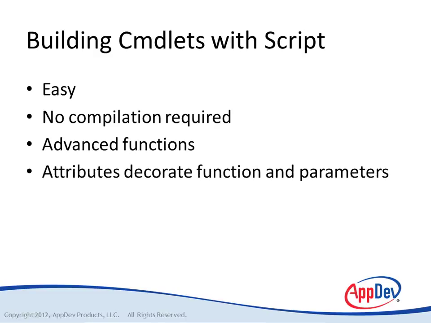And just like C#, PowerShell script can be decorated with attributes around the function and its parameters to tell it that this is in fact a commandlet. So there's a commandlet binding attribute and a parameter attribute. These are the two simplest ones, but there are a lot more that you can apply. We're not going to dig super deep into this. We're just going to stick with the basics of commandlet binding and parameter.